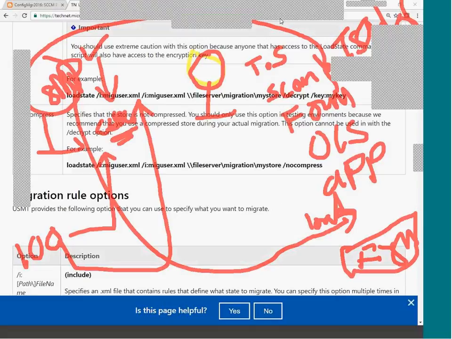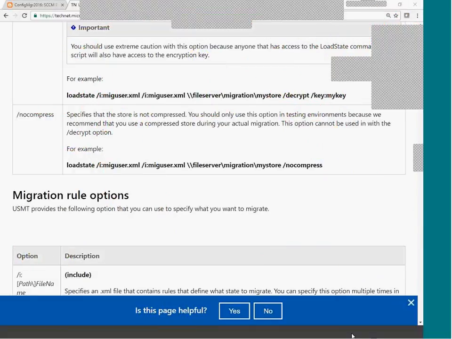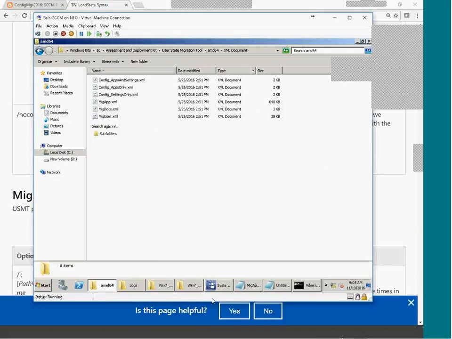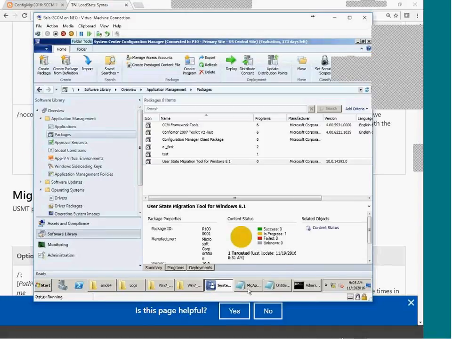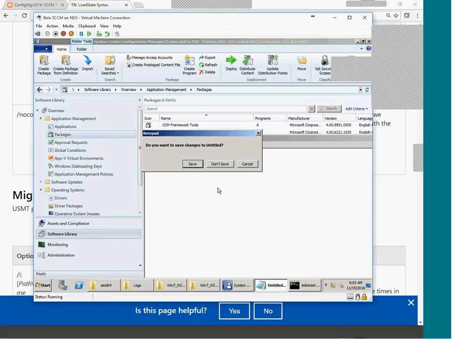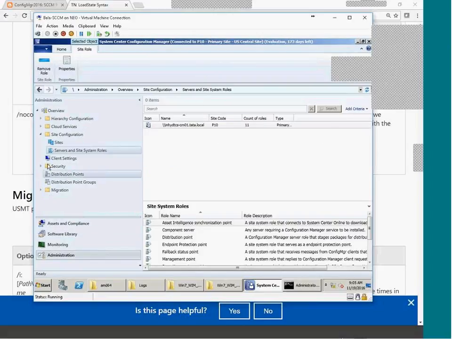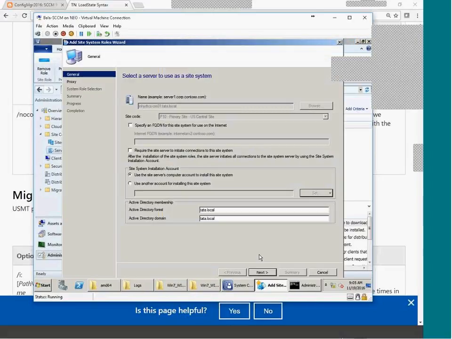Okay, let's jump into the demo. As a step, I have to refresh this so that it should be green. Yeah, it's green. I have to go to the administration and servers and site system role, server role.